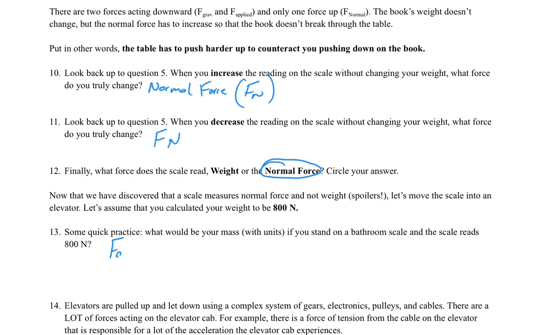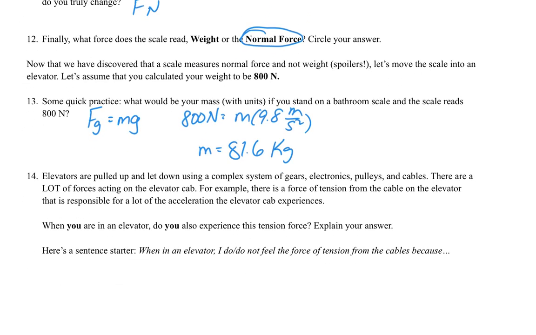Well, we're not always used to seeing the question phrased that way, but this is what we're asking. We're saying, well, we know the force of gravity, because if you stand at rest on the scale, we know the normal force does have to equal the force of gravity. That's why a scale is often used to measure your weight. So if the normal force is 800 newtons and you're standing at rest, then the force of gravity on you, or your weight, is also 800 newtons. So we can say that 800 newtons is equal to m, which we don't know, times 9.8 meters per second squared. Well, then I can solve for m. So when we do that calculation, we find that m is going to be equal to 81.6 kilograms. Okay, that's just a little bit of practice.